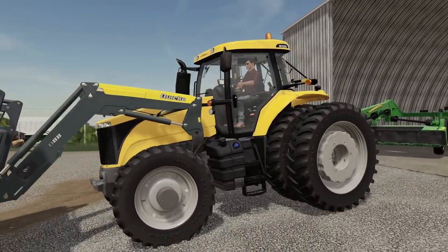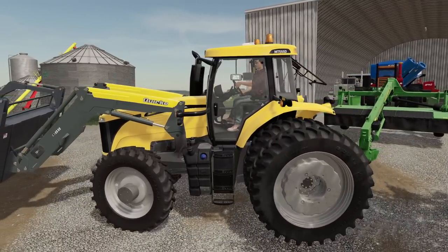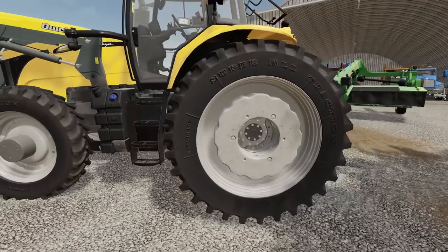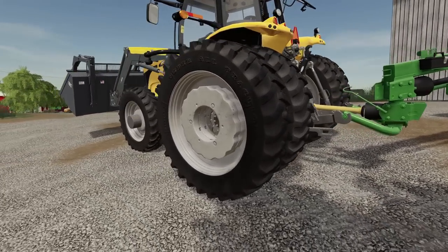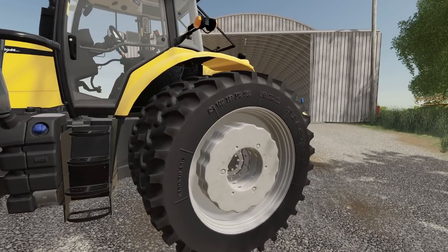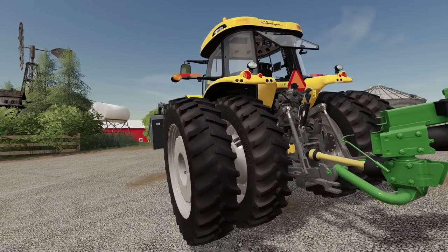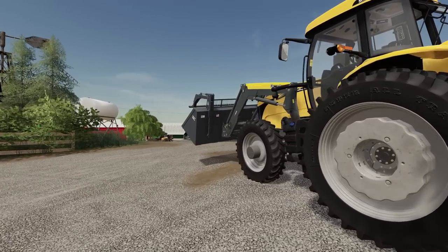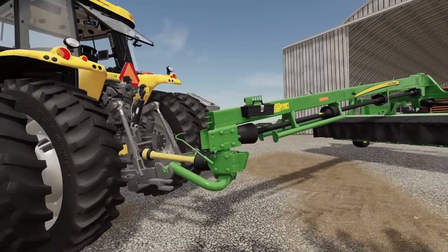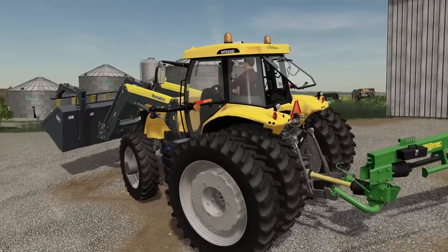So you're probably thinking, I thought you didn't want the duals on. Yep, that is correct. Jim actually told me he had the duals off his loader tractor, but I don't know what Jim was thinking, but they are on it. I think we're just gonna see how much it really affects. Usually you don't want to swath with duals just because you have more of the crop getting run over, the next cutting crop, but alfalfa, it's not as bad. We're just going to use it. We'll see how bad it actually is, but oh well. Don't feel like taking them heavy duals off right now. So I'm going to get this over to our giant alfalfa.